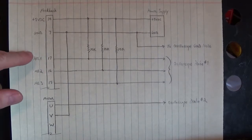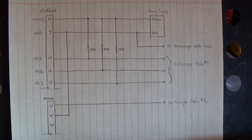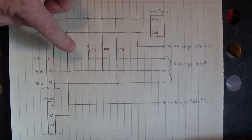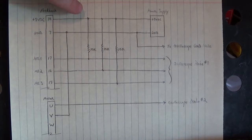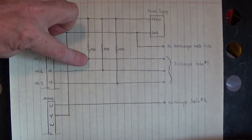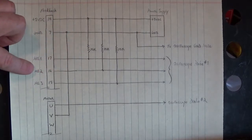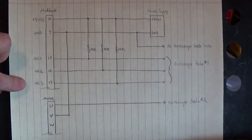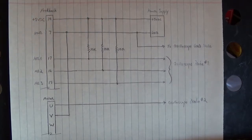The Hall effects are on pins 17, 16, and 15. Hall effect 1 on 17, Hall effect 2 on 16, and Hall effect 3 on 15. The Hall effects are open collector, so I have a 10K pull-up resistor pulling pin 17 up to 5 volts DC, pulling pin 16 up to 5 volts DC, and pulling pin 15 up to 5 volts DC.